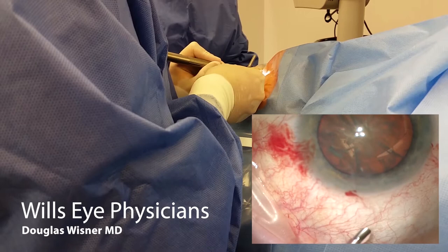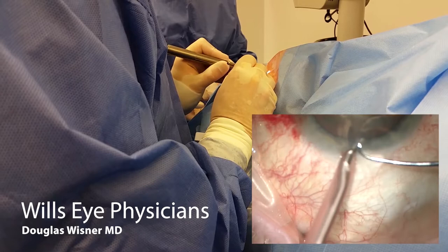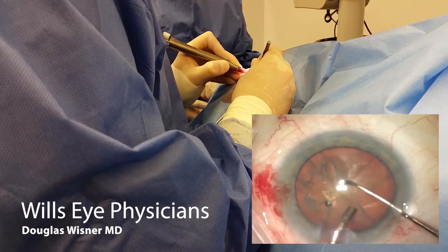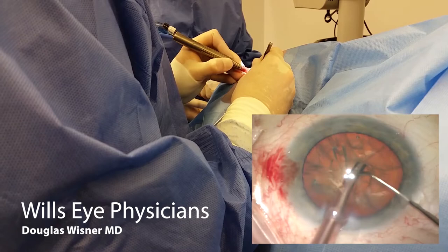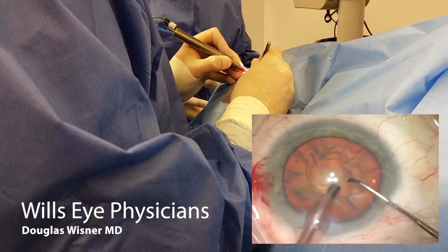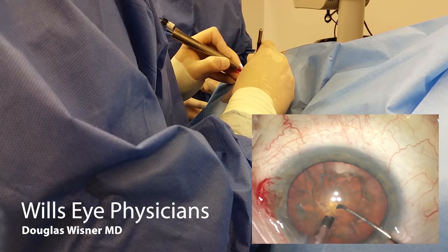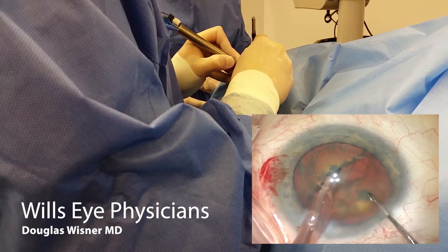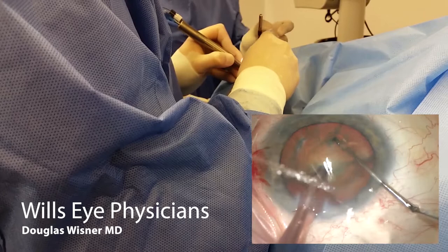If you try to spin and you're not peripheral, you're just going to end up pushing posterior on the lens. Here I'm using a balanced phaco tip, showing enough metal up to the bend in the balanced tip in order to get adequate hold on the material for a chopping technique. This is a Nicomin chopper used for a vertical quick chop. Here I'm clearing off the cortex, sometimes applying a little bit of phaco power to do so. Once I'm clear, I'll have a very steep angle of attack and angle my phaco tip all the way in until the silicone sleeve is occluded. Then I drop my second instrument in, out near the rhexis, and slide back towards my phaco tip and spread, sometimes doing a cross-action.